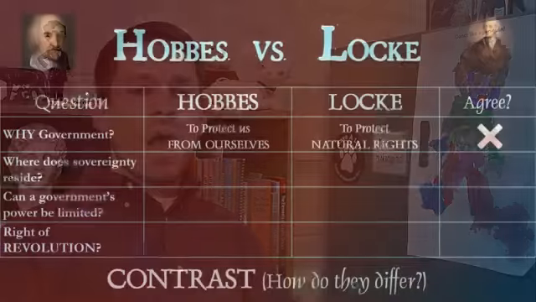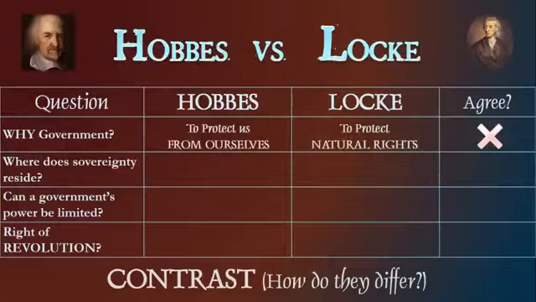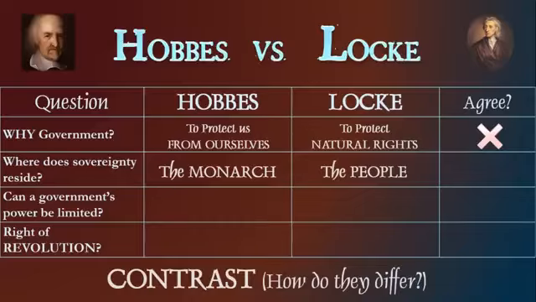As far as where sovereignty resides, where is the ultimate power? Do people give up their sovereignty when they institute a government? Does government rule over them, or is government their agent? Hobbes says that people give up sovereignty for their own good to an absolute ruler, and they cannot take it back. When they have created a government, they have crossed a Rubicon, so to speak. while Locke says that the people maintain sovereignty, that the people create a government to protect their natural rights, and if that government ceases to protect their natural rights in a way that's better than if they were in the state of nature, then they have a right to overthrow the government. So that's a point of disagreement.